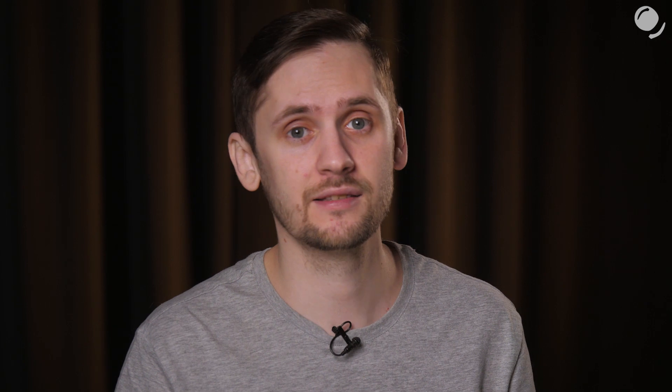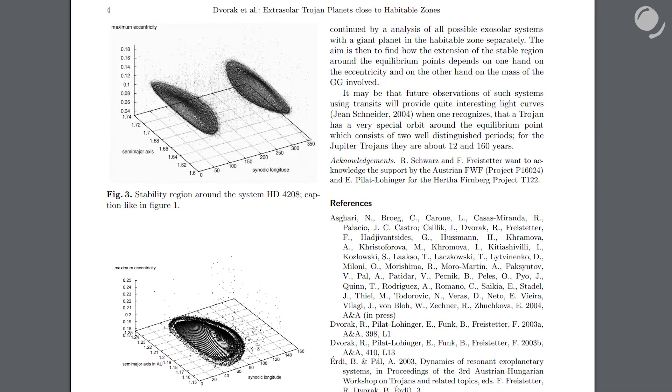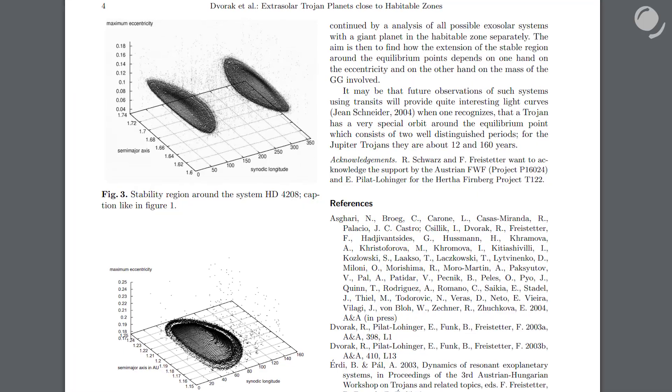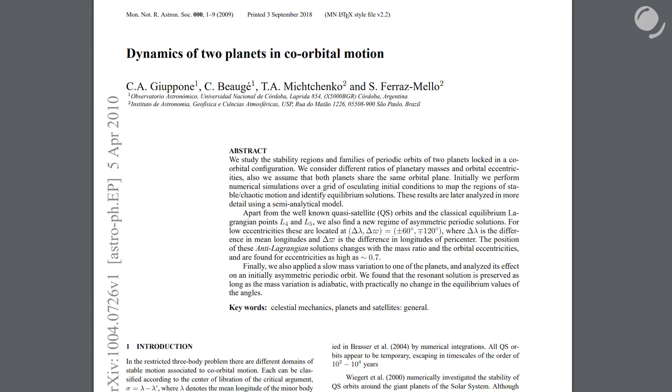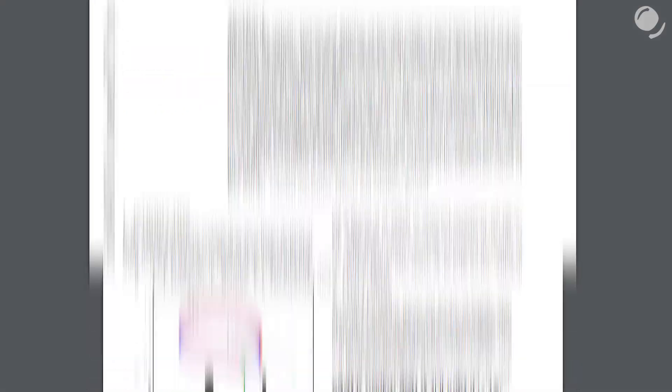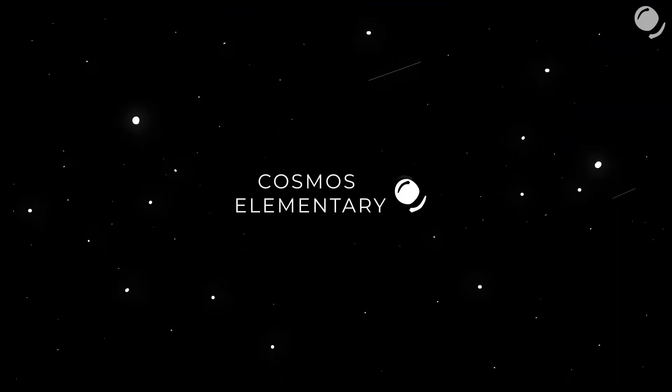The author of the Universe Today article also writes that a small rocky planet could exist in L4 or L5 point of a gas giant. But besides popular, there's also scientific articles about possibility of Trojan planets. The authors of this article used numerical simulations to determine whether Trojan planets could exist in three specific exoplanetary systems. They concluded that there's a good chance that it's possible. The authors of another article also found several solutions for systems with different mass and eccentricity that allows for existence of co-orbital planets.